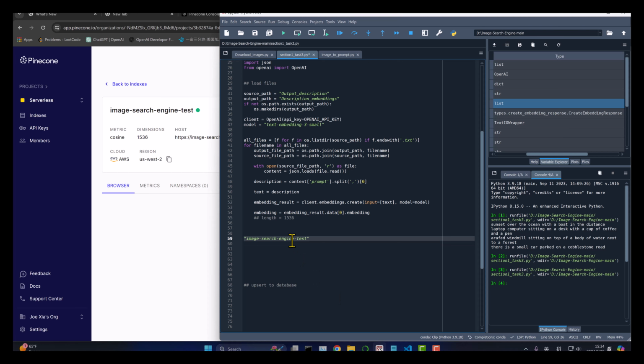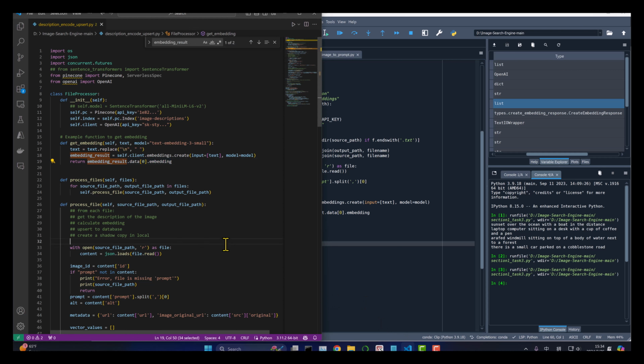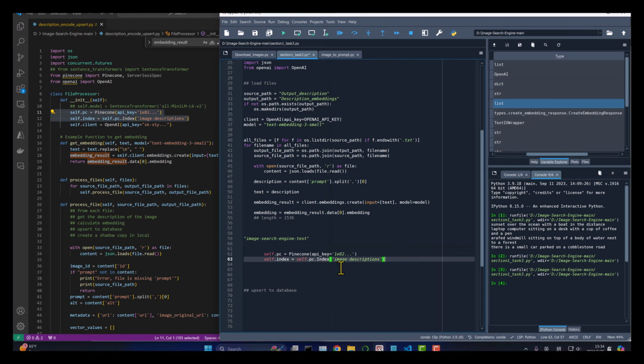So here is the name of this index. And to upsert it, we need those two lines. And the index name is what we have here.